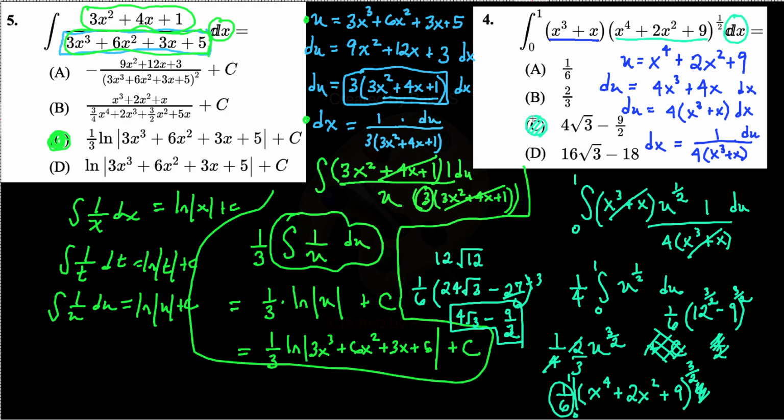Take your time with these for sure. The multiple choice helped me out here because I was like, okay, wait, what did I do? I forgot the 3/2. I forgot also that it's a definite integral, which means that I just need to find an antiderivative of this whole thing, plug in 1, minus the 0. I found an antiderivative as this right here. I plugged in 1, I got 12 to the 3/2, minus, when I plug in 0, I get 9 to the 3/2. So make sure that that's clear. I plugged in 1 for x here, minus 0 for x here, and then I multiplied the whole result by 1/6, and I got this right here. Again, take your time with both of these. Be sure you practice this over and over.